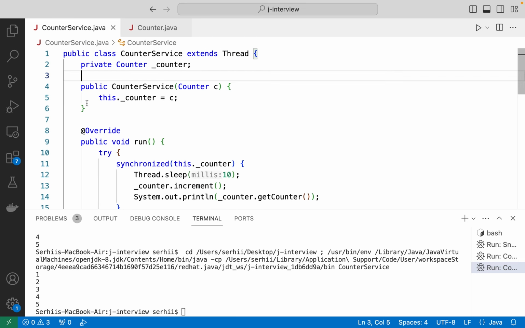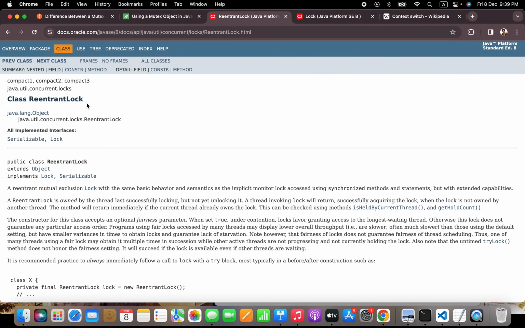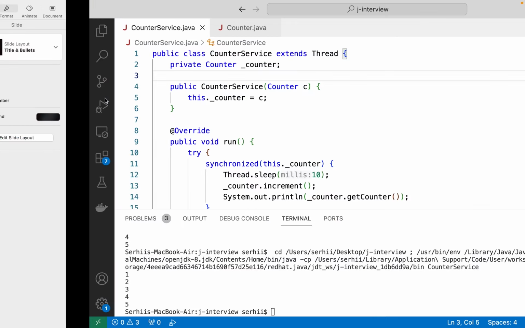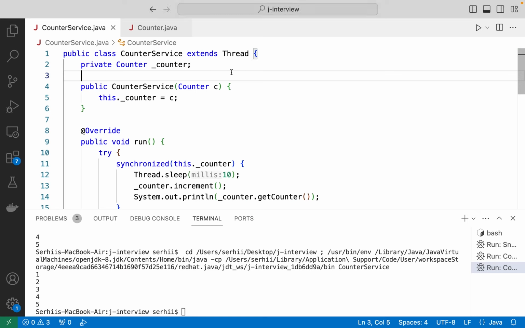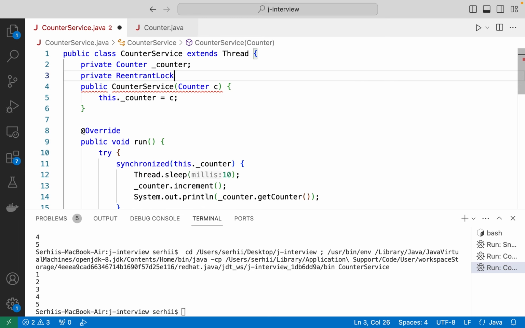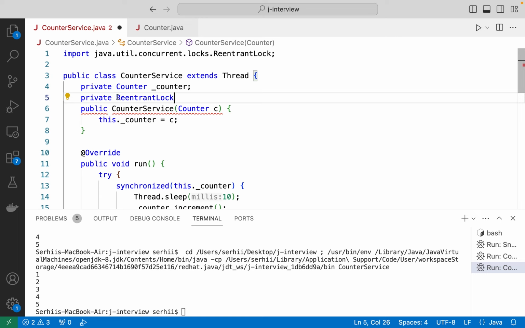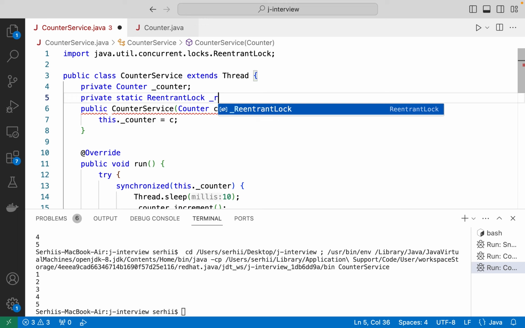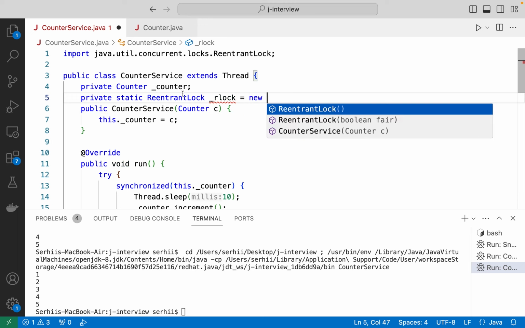Another possibility is to use an actual direct lock. The direct lock is called ReentrantLock. So let's try to do this. The ReentrantLock is a kind of explicit lock. You need to put it as a static, so it belongs to the class, and let's call it lock.